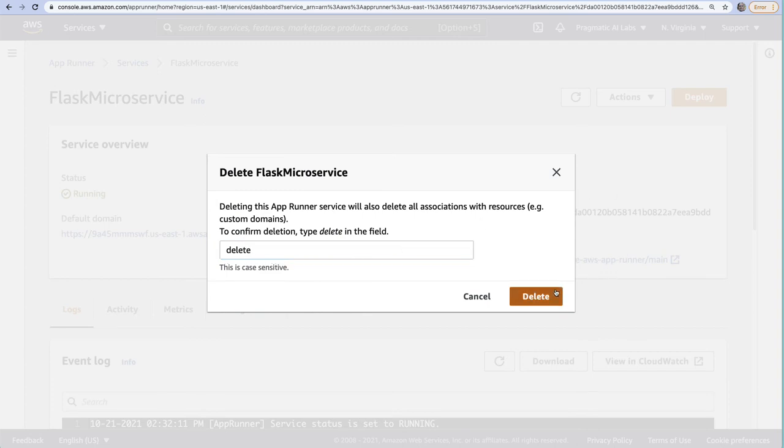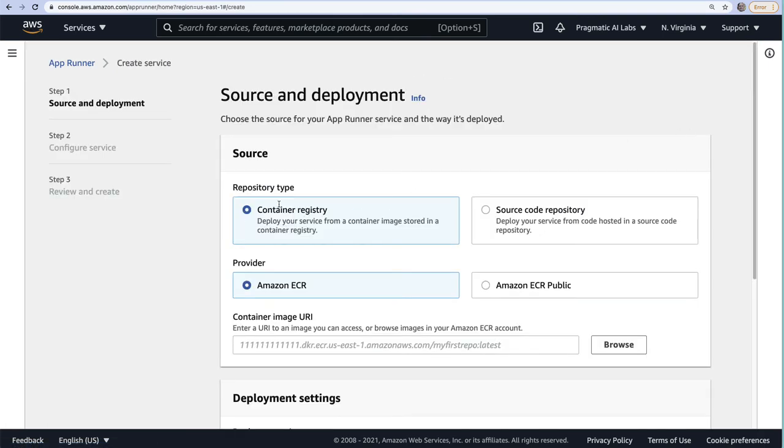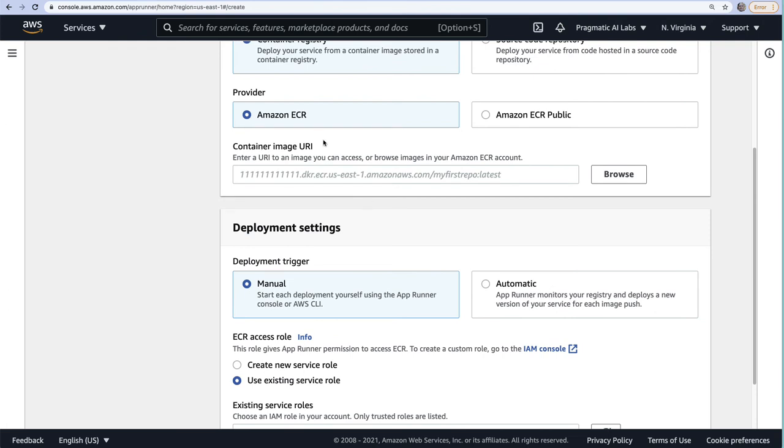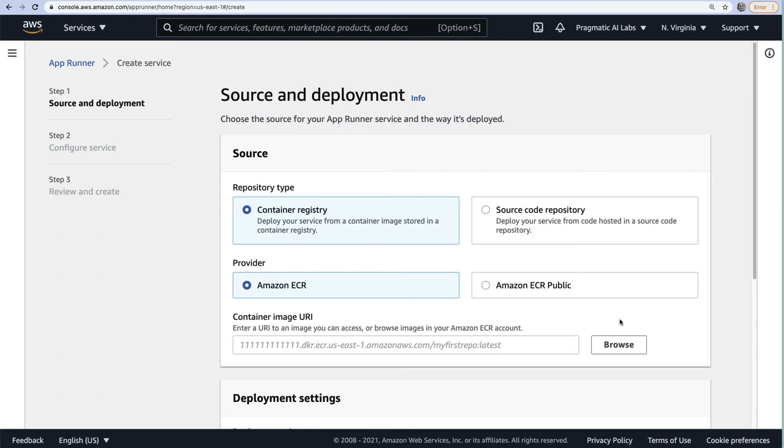The other thing that we could try as well is to push a container to the AWS Container Registry. Because if you remember, when you say create service, it says Container Registry right here, and it actually asks for a container image URI. What's neat about this is that every time I push a new container to Amazon's Container Registry, which is called ECR, it would redeploy the new changes. So that's a pretty useful style as well.